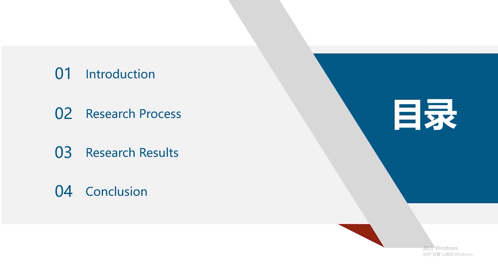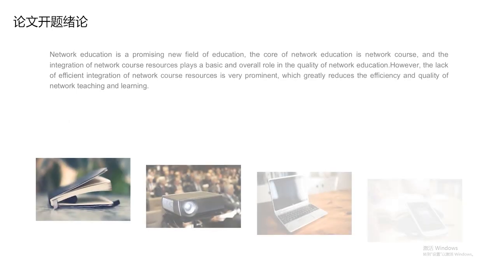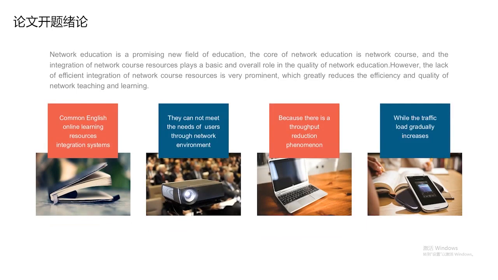Now the first one, I will introduce my research background. As we know, network education is a promising new world of education. The core of network education is the network course, and the integration of network course resources plays a basic and overall role in the quality of network education. However, the lack of efficient integration of network course resources is very prominent, which greatly reduces the efficiency and quality of network teaching and learning.